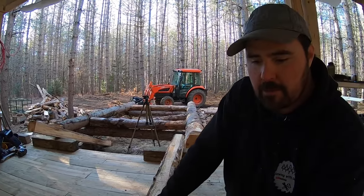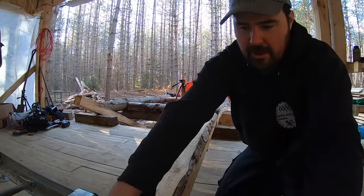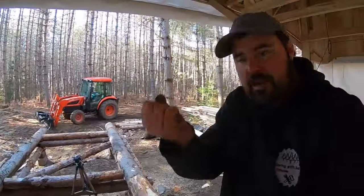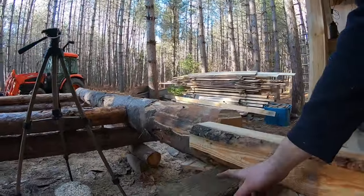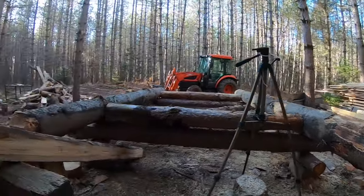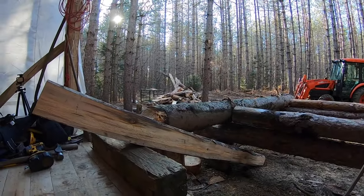I'm going to put handles on these probably. I'll probably put a little metal handle on the end here. And then I can sort of, if you can imagine, pick them up. And the reason I left this long here, I'll just slide them back down in there. And then they'll be sort of like that. Maybe a little bit further, I haven't decided.